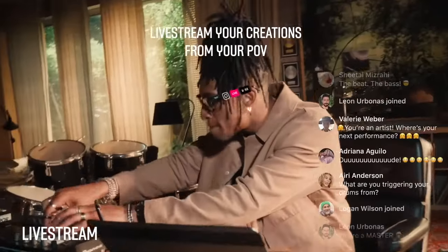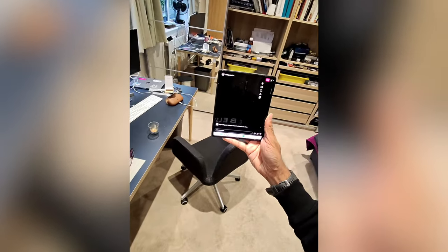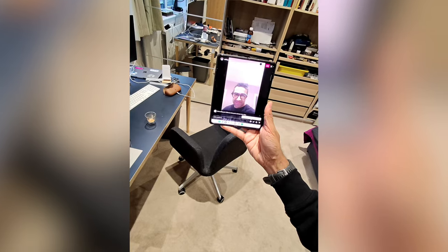Where they really shine is on Instagram and Facebook Live. I tried a live stream on Instagram and the glasses icon pops up automatically on screen. You can tap the icon or double-click the capture button to seamlessly switch views between your phone camera and the glasses camera. When testing, I found this was very dependent on your Wi-Fi connection — the glasses sometimes told me to remove other Bluetooth connections. So be aware you'll always be limited by your phone or Wi-Fi. It's best used for live streaming indoors where you have a strong, consistent connection.